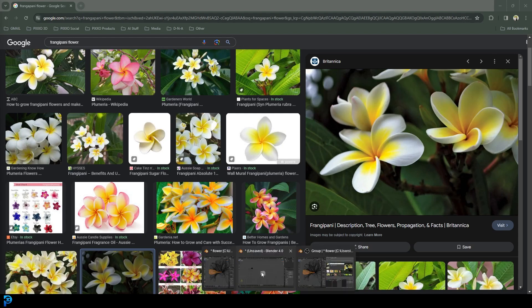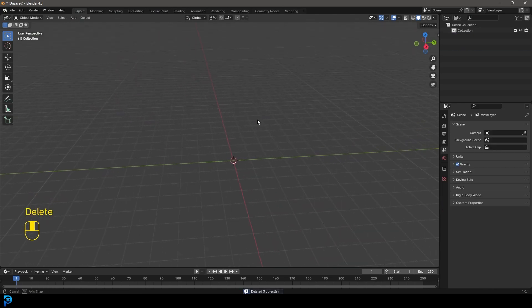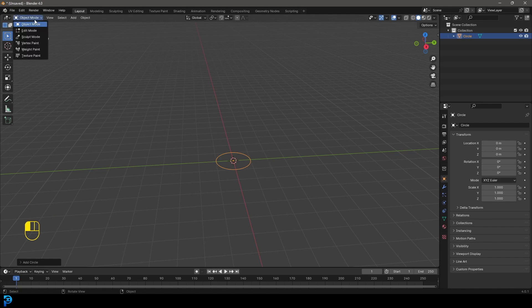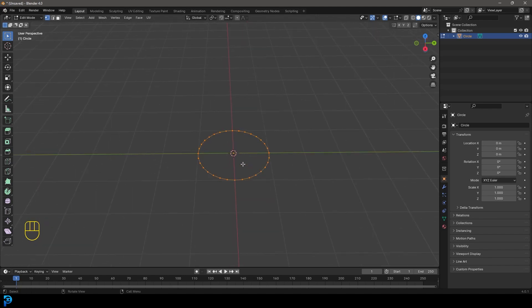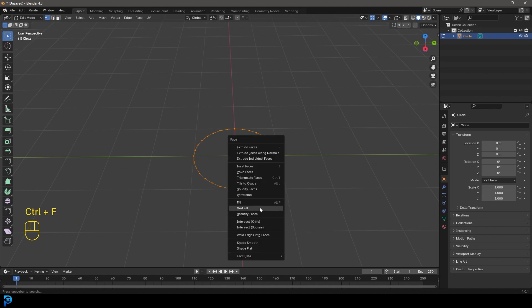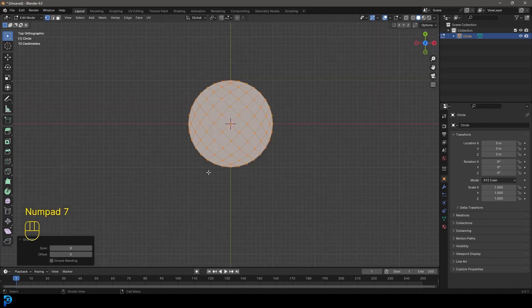Let's jump into a new scene in Blender — I'm going to be using Blender 4.0. We'll select all the default objects and press Delete. Then go Shift+A, go to mesh options, and we're going to approach this with a Circle. Go into Edit Mode, and inside Edit Mode we want to fill this with polygons, so go Ctrl+F, make sure everything is selected, go Ctrl+F and go to Grid Fill. Then go to our top orthographic view by pressing 7 on the numpad.